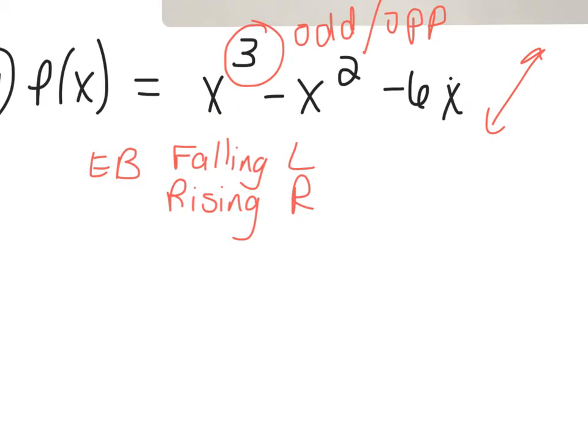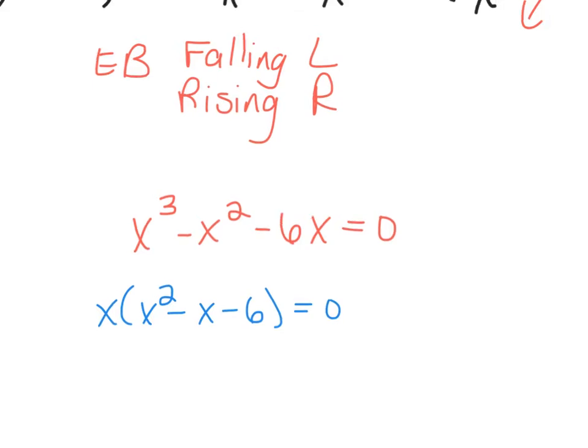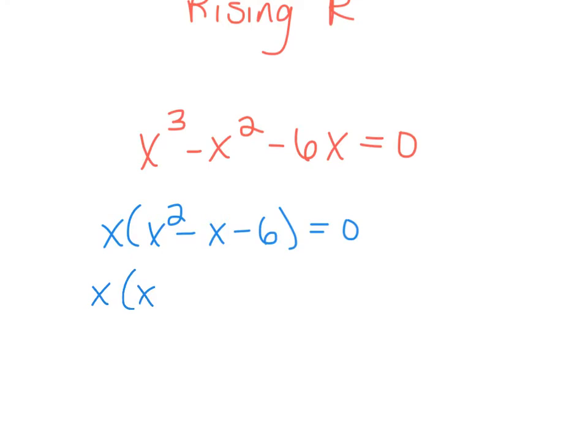Now, if I'm going to find the zeros, all that means is take your polynomial, set it equal to 0. You guys have done this 23,000 times. What do I do first? GCF. What do they all have in common? They all have an x. So if I take an x out, I'm left with x squared minus x minus 6 equals 0. Are there factors of negative 6 that multiply to give you negative 6 that add to give me negative 1? Yeah. What are they? 3 and 2. x, what kind of 3? What kind of 2? Minus 3 plus 2 equals 0. Perfect. Now what do I do with each little piece?